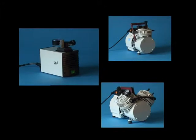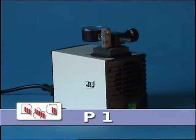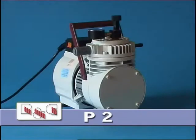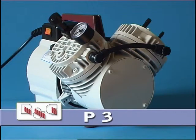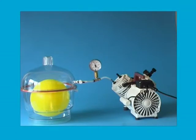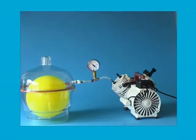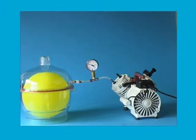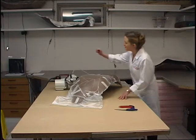Various vacuum pumps are available for the various applications. The P1 pump is used by laboratories and hobbyists and on small molds. The more powerful P2 and P3 pumps are recommended for professional use on large molds. The balloon experiment demonstrated here is intended to explain how vacuum molding works. The balloon has been inflated and tied. The transparent vessel is connected to the vacuum pump and slowly evacuated. The lower the pressure in the vessel, the more the balloon inflates owing to its internal overpressure. The vacuum is maintained until the resin has dried.